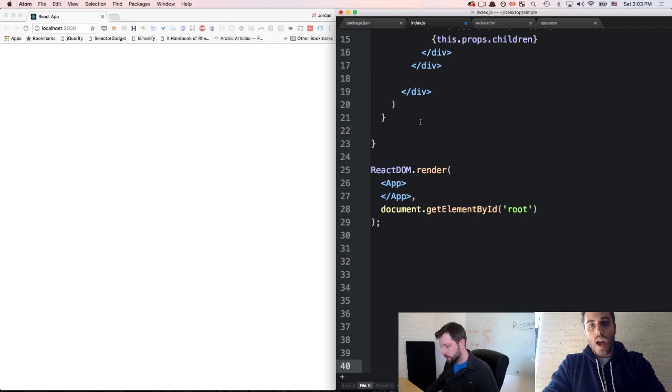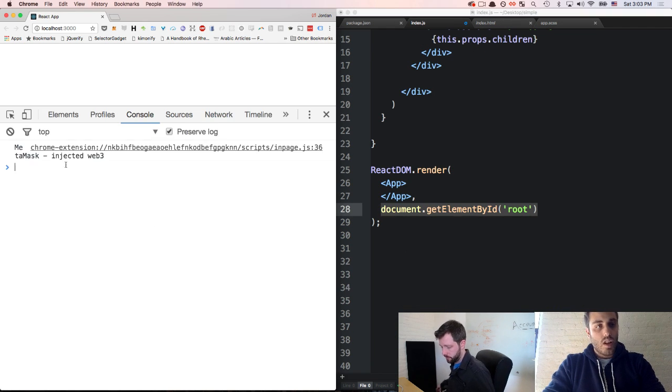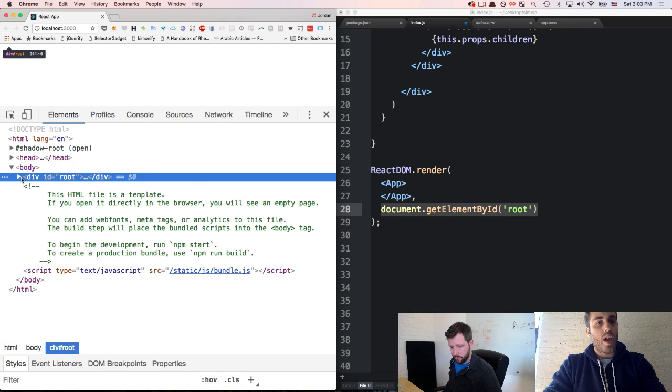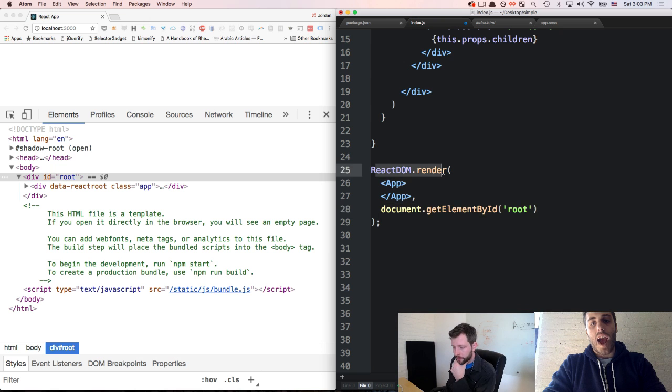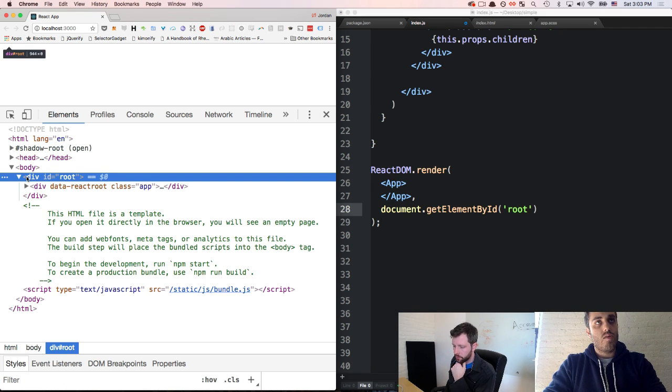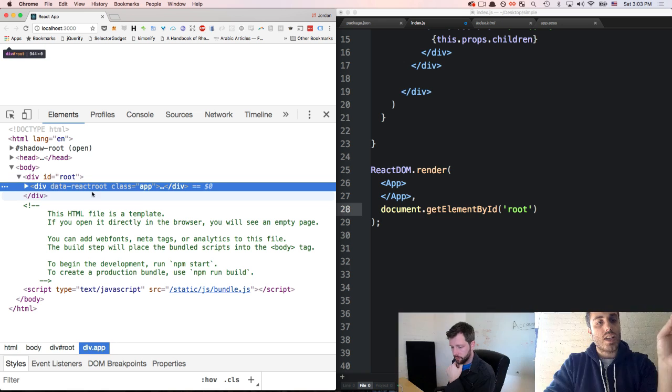And then here, what we're saying is document.getElementById root. So if we look at the actual rendered HTML, we have this div root. We want to render a React app inside this static HTML tag. So we're getting a hold of this div with ID root, and we're injecting this React app here that says App. That's why you see this thing that's like React root on it.